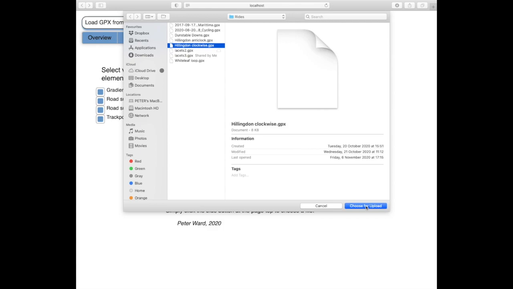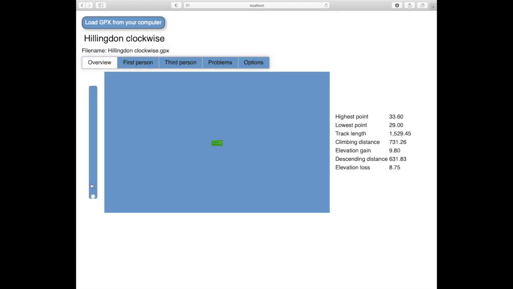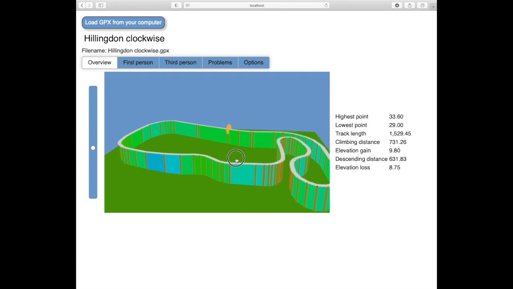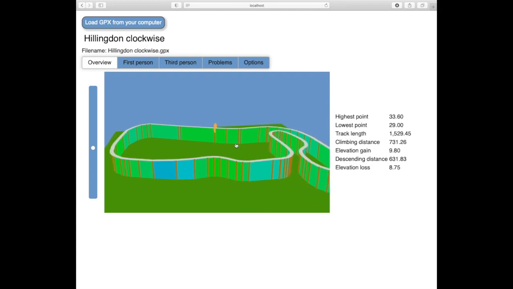That's not very far from where I live, and it's quite a popular little racetrack. It's small, just over a mile round, and it's mostly flat, fairly simple. So this first view is just an overview of the whole track. The orange disc there shows the start. That's where we're positioned until we move.